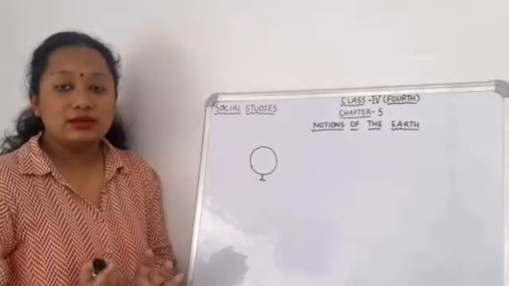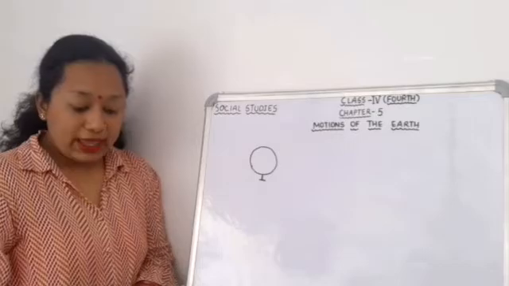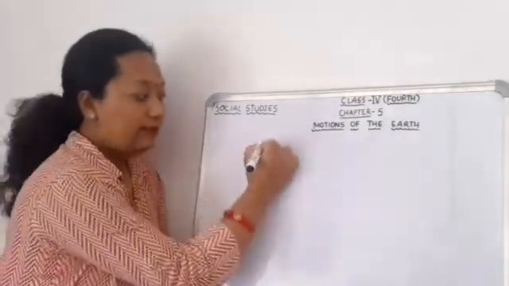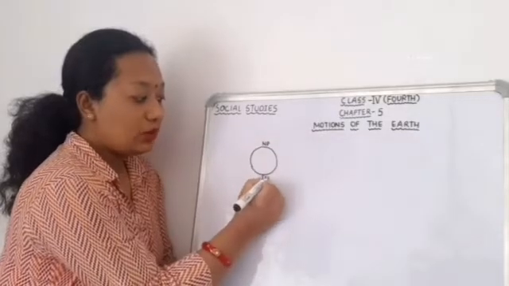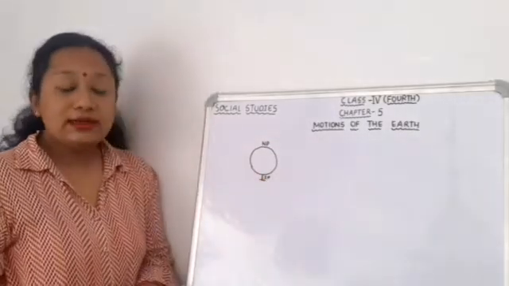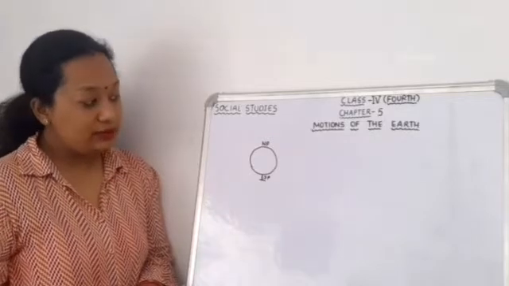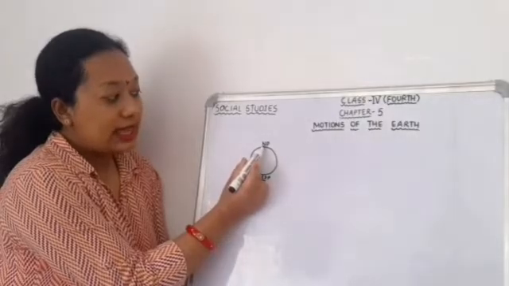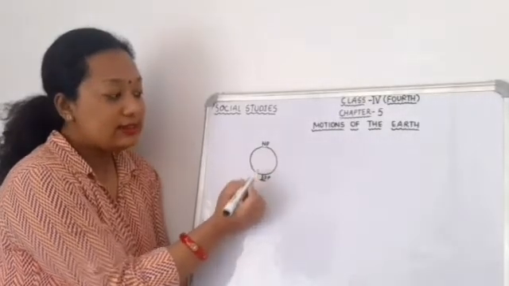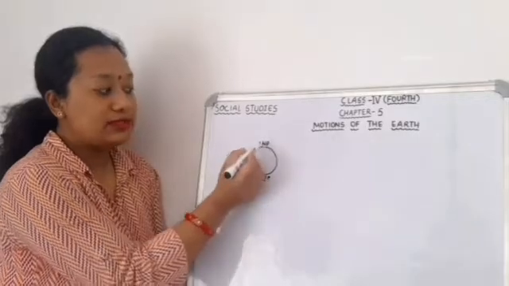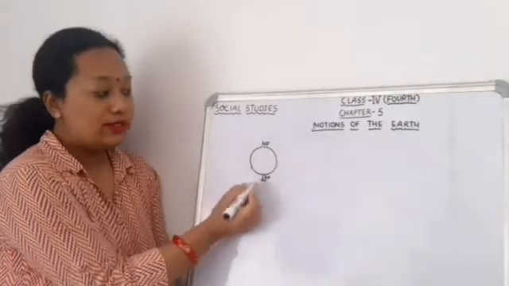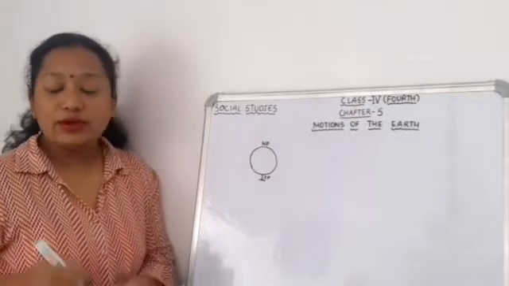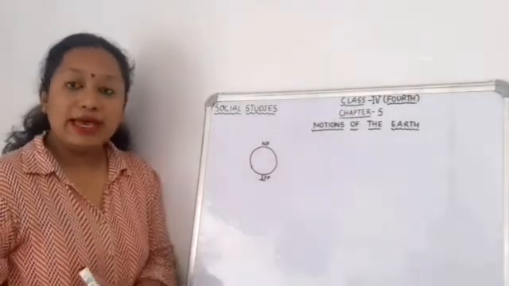Because each planet rotates on its own axis, every planet has a north pole and a south pole. These are the points where the axis and the planet surface meet. The axis meets the surface here, and also here, if it comes down. So at these points, the poles, the surface and the axis meet.